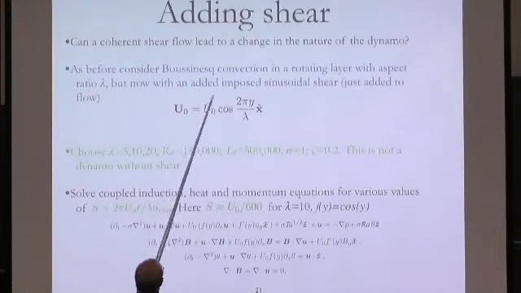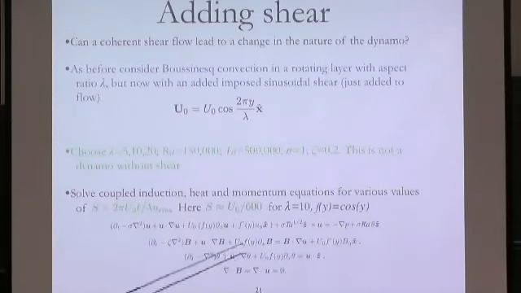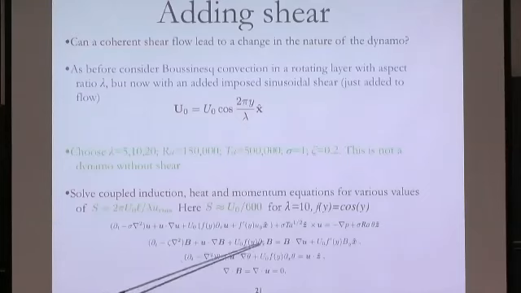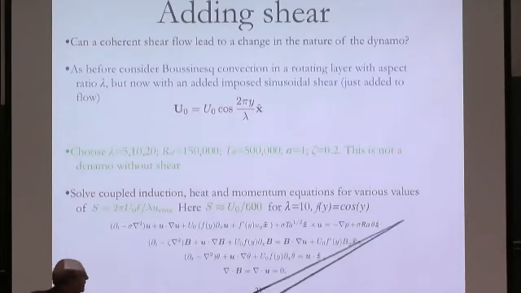But we did think we should put shear into this convective model to see what happened. So this is the previous convective problem in the layer with a new parameter, S, which is a measure of the shear, and it appears here in these terms. We're only going to be interested in the growth rate of small magnetic fields, so there's no Lorentz force, no magnetic force in this equation.